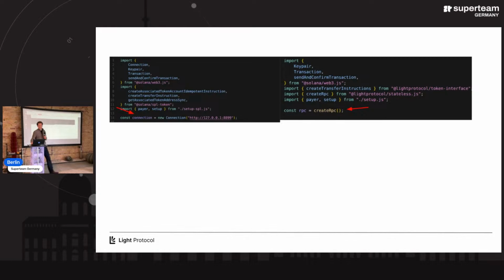Speaking of which, since this is sort of an add-on and a wrapper around SPL, and there's a little bit different token account, you need another connection class, which is called Rpc here on the right, and it wraps Connection by Solana. And you just need an RPC provider that supports this primitive, but luckily Helius and also Triton support this. So from your perspective, using this, nothing really changes.